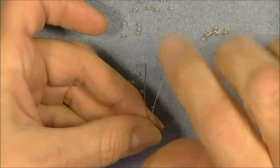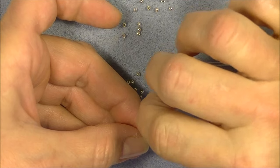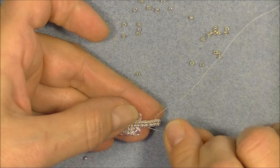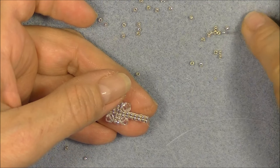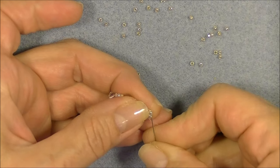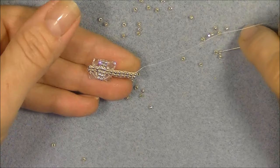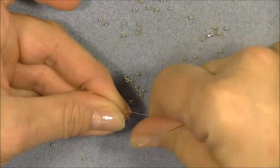Okay, so I've got 1, 2, 3, 4, 5. Oops, almost messed up. Did you see that? Yes, you did. And let's see, so that's from this set right here. 1, 2, 3, 4, 5. Go back up into this one. 6. Seven. Now we're making 7 sets, however, we need 8 sets, and I think I was counting the first one, so I may need to make 1 more. We'll count it again.